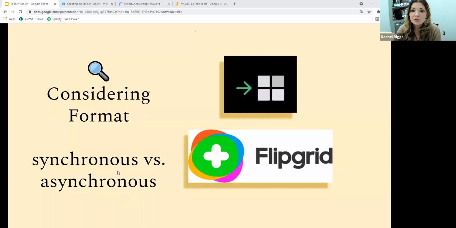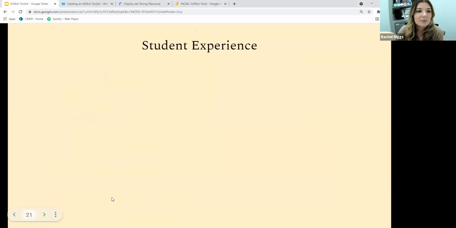So thinking through, do I have a tool that's going to be effective for in-class synchronous instruction? And do I have a tool that's effective for asynchronous instruction, depending on what you teach, right? Yeah, thank you, Amy. Breakout room synchronous, Flipgrid asynchronous. Just like breakout rooms wouldn't make sense in that scenario, Flipgrid doesn't make sense if we're all in the same classroom together at the same time. So what makes sense with your course format?